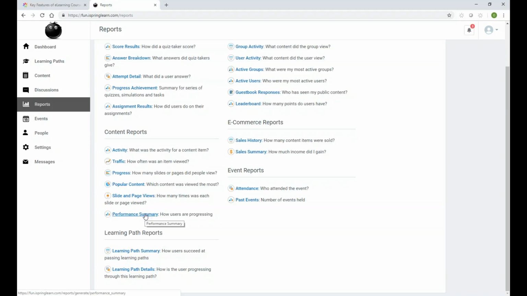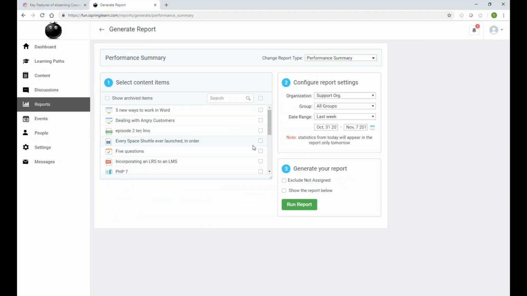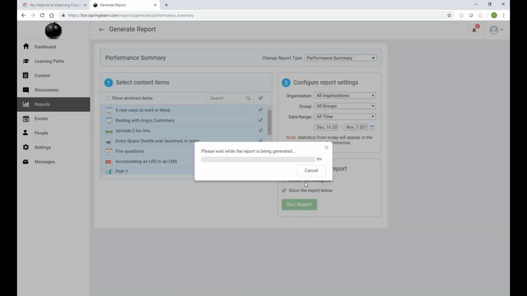Let's run a performance summary report. This report allows you to track how users are progressing, so you can get a comprehensive understanding of how your learners are doing. So I'm going to choose all content, all organizations, all groups, and all time, and run the report.